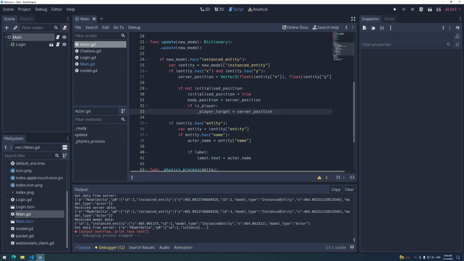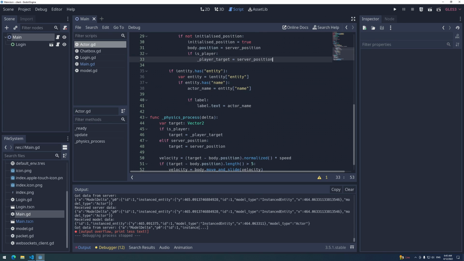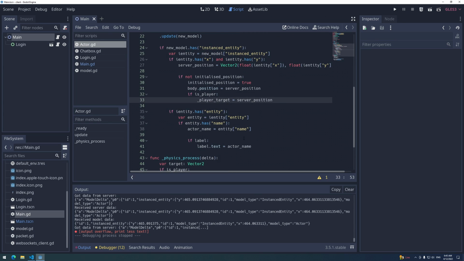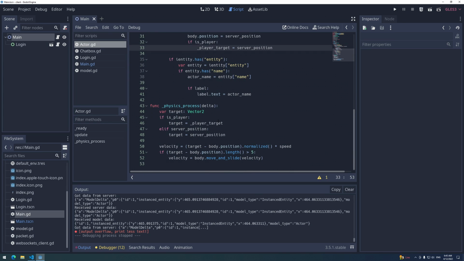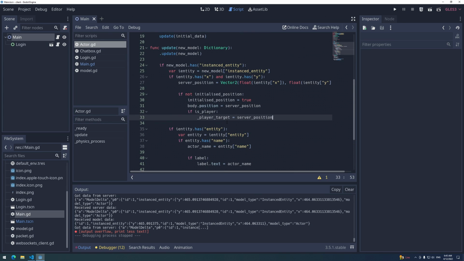And the server is calculating the position and sending it to the player in the form of the model dictionary. But you can see the client is not making any attempt to interpret this mid-game and do any sort of checks to make sure that it hasn't strayed too far from the server's position. So we can do this. We can make it so that when the difference between the client's position and the server's position is too much, we can try to autocorrect by telling the client to snap back to the server position. And this is why it's called rubber banding, because you have this snapping back effect.